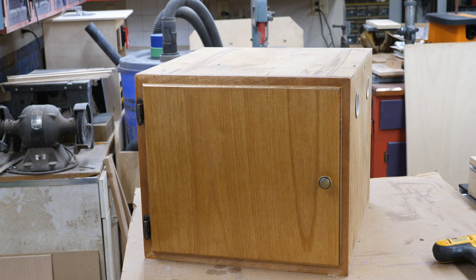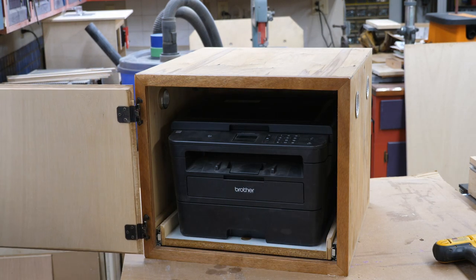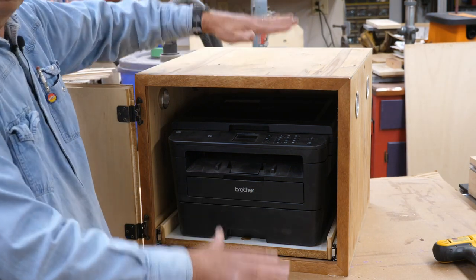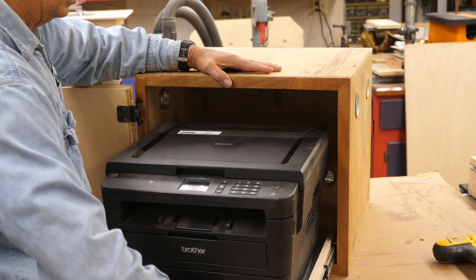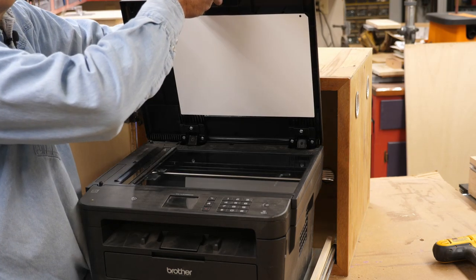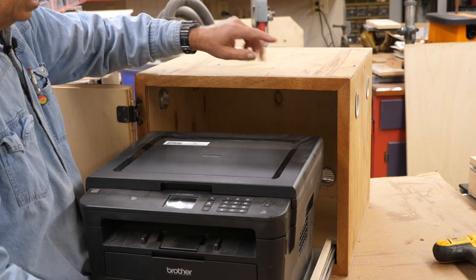Okay, got the printer in there. Just like that. Of course, this will be screwed down because the weight of this will make the cabinet tip when I pull this out. It'll be easily accessible, and it pulls out far enough that I can use the scanner here if I need to. And I'm going to put filter media inside the vents.